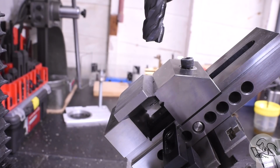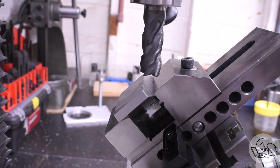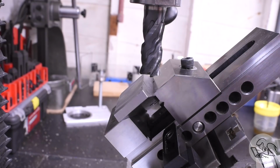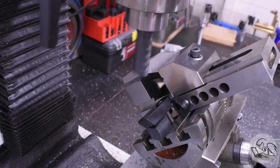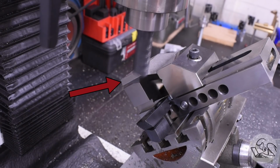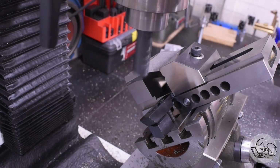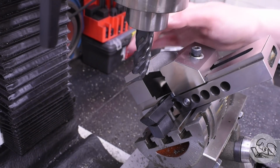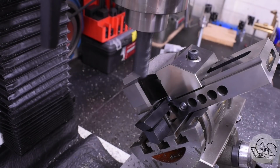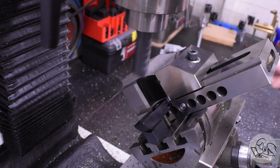So I could redo this entire setup further forward on the mill table, or I could just put in a larger cutter. And now I can just reach it. But I'm not out of the woods yet. Look what happens when the cutter touches this edge of the part. Did you see it? Did you see what happened? Yeah, the part moved, so it's not secure enough. So I tightened that jaw down as much as I could, but it still moved again. So this setup is not secure enough.